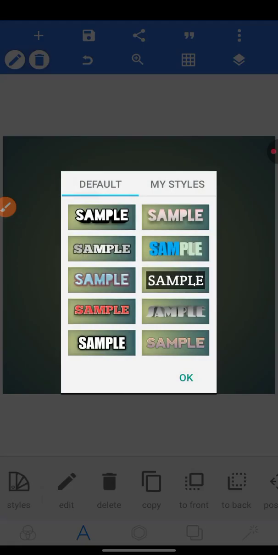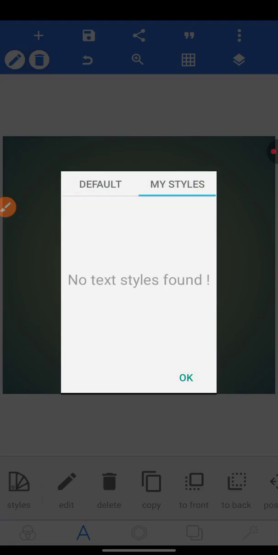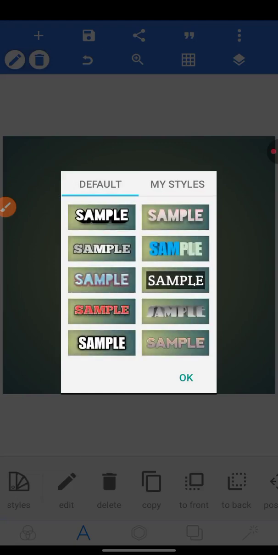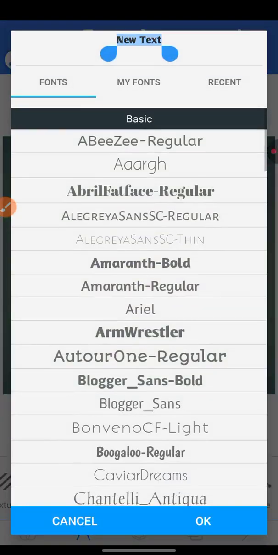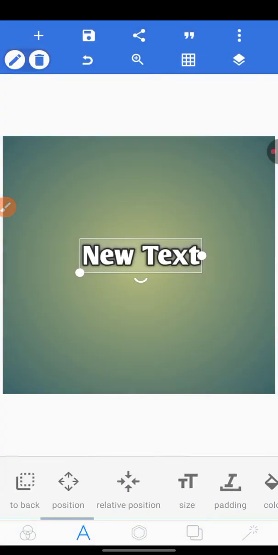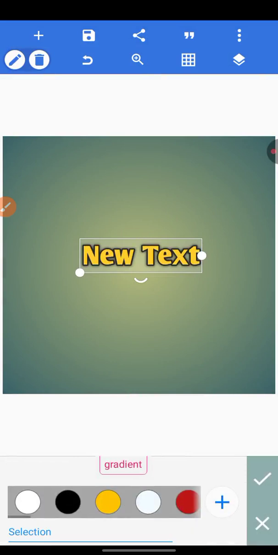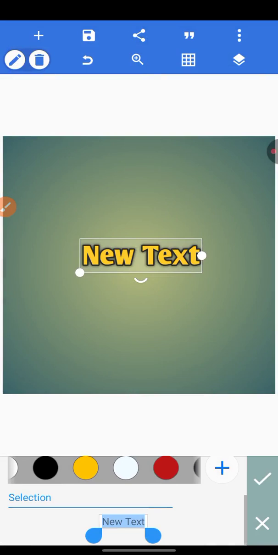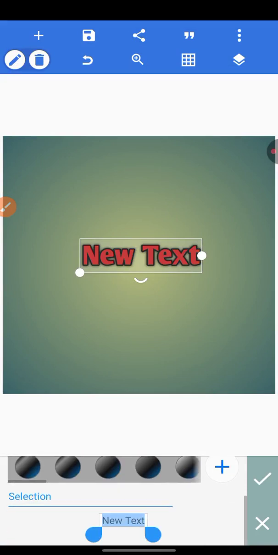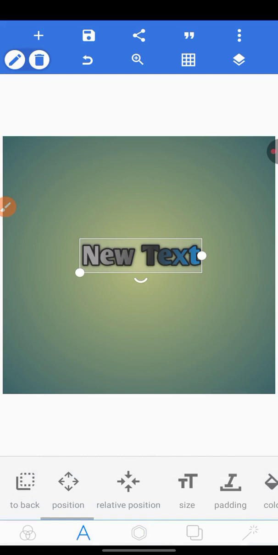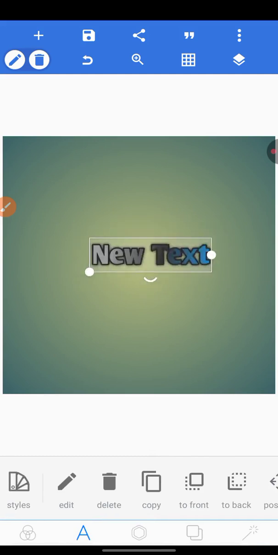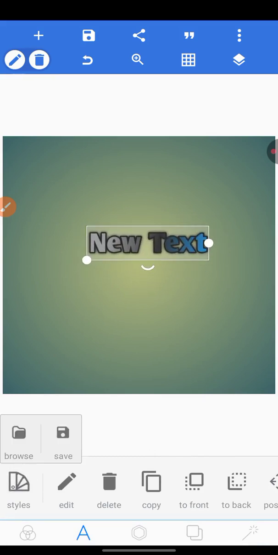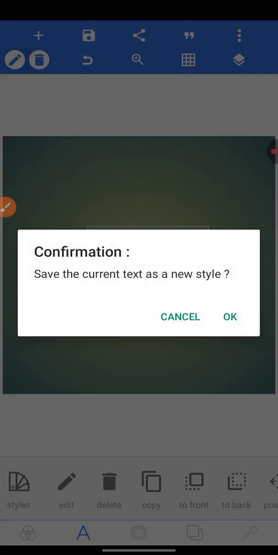So in this thing, one beautiful thing here is that you can really come and save your own style. I'll not save any style here, right? Okay, let me say that I go to font. I choose this, right? Click on OK, then come to color and click on this thing, then red, or even rather gradient. I'll teach you how to do all this, right? And I decided that okay, I like how this text is, I want to save it for next time. After highlighting this particular text, I can come to styles, click on save the current text as a new style, click on OK.